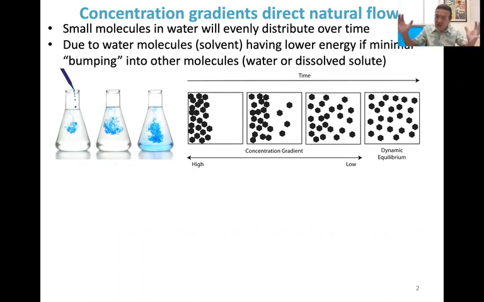So in other words, the spreading of this food color or these black hexagons is not so much the molecules of the little hexagons themselves wanting to spread out, right? It's more the water between them naturally spreading them out so that the water molecules are happily, evenly distributed among them. So that would be if it's hydrophilic, right? This particular food coloring. But what if the substance that you put in the water is hydrophobic?